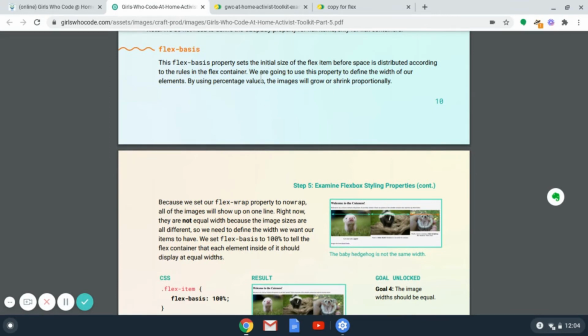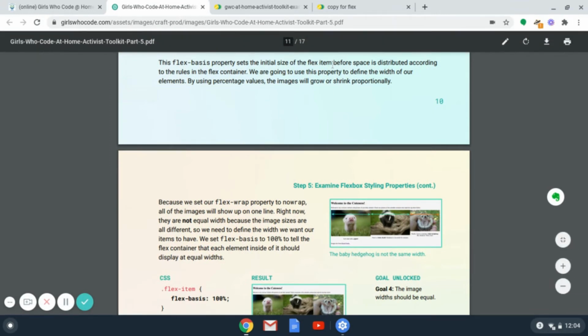It sets the initial size of the item, which in this case is our images, before the space is distributed based on the Flex container rules. So we're going to use it to decide how big our images are going to be. If you look at this picture right here, these two, the pig and the skunk, are about the same width, but our little hedgehog over here is much smaller.